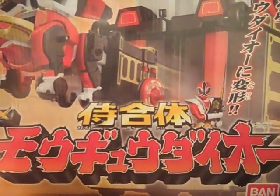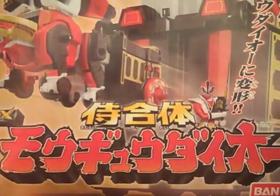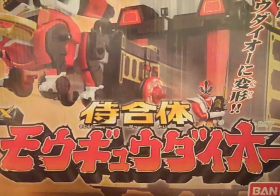Here with a review of the Samurai Sentai Shinkenger Deluxe Mougyuudaioh, who is so big his name doesn't even fit in my camera frame. So, anyway, Samurai Gatai DX Mougyuudaioh is here. Ushi Origami Mougyuudaioh ni Henke.